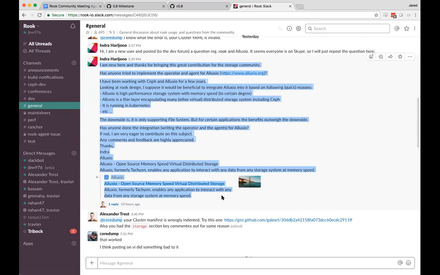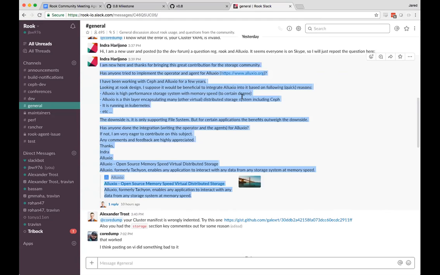Somebody wanted to add support for it? Is that what they're asking? Yeah, they're asking, has anyone tried to implement an operator for Luxio? It sounds like they would like to see support for it, but I don't necessarily know what the full motivation is. I see. I was just throwing this out in case anybody already had a well-formed opinion. If they want to write it, are they asking for someone else to do it? I'm not sure. He wrote, quoting, "If not, I'm very eager to contribute on the subject." That would be great. Yeah, just have them do it.